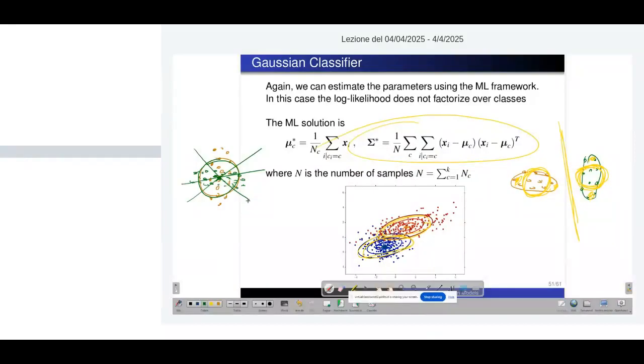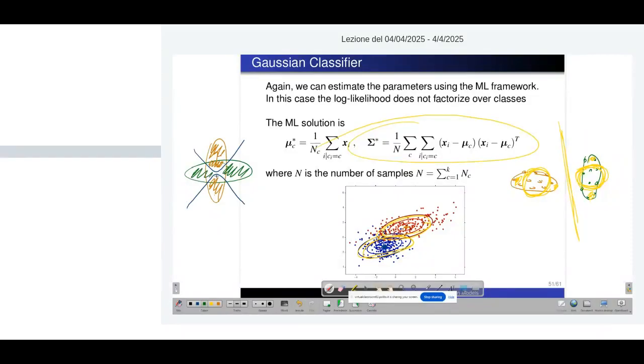But actually what matters here is that there are these regions where there are only red points, and these regions where there are only blue points. From the point of view of the classification rule, we know it's linear, and we know that no matter how hard we try, we cannot distinguish those two classes with a linear surface. So that confirms that the model will not work well. On the other hand, the multivariate Gaussian model would do what? In this case, it would fit the two densities like this, and this would correspond to a separation rule that would look like this. So there will be regions where the samples are assigned to the red, and regions where they are assigned to the green.